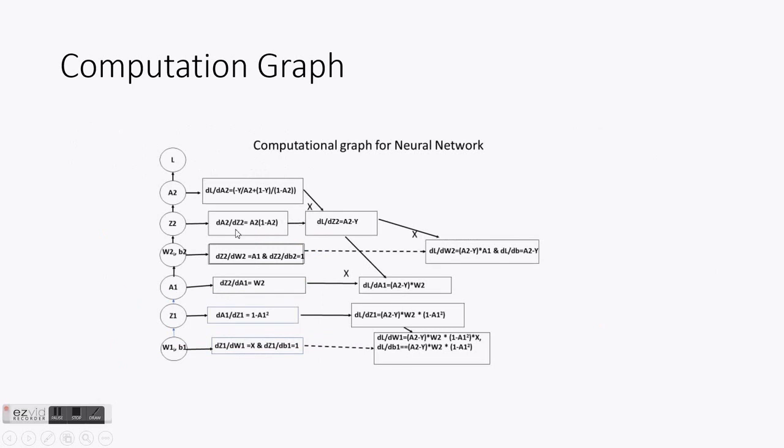And again, this is just a computation graph. If it starts from the bottom to the top, at the outermost layer we have the loss, then we compute how the loss varies with respect to the activation unit at the output layer, which we know as this. Then we compute the derivative dA2 by dZ2, which, since we're using a sigmoid, is A2 times 1 minus A2. And if you want how the loss varies with respect to Z2, you multiply this output with this output, and it reduces to this. So it's just a way of visualizing the chain rule and how the derivatives are obtained for the weights and the activations at every layer.